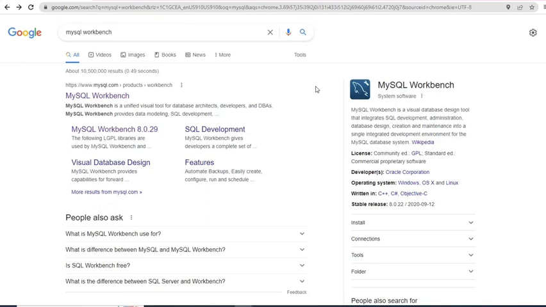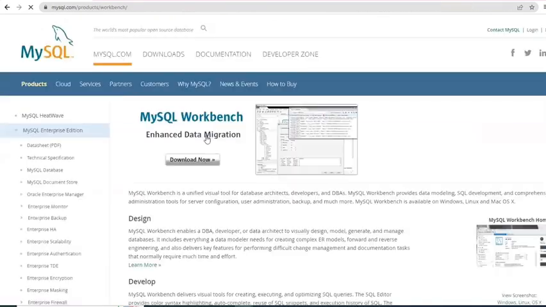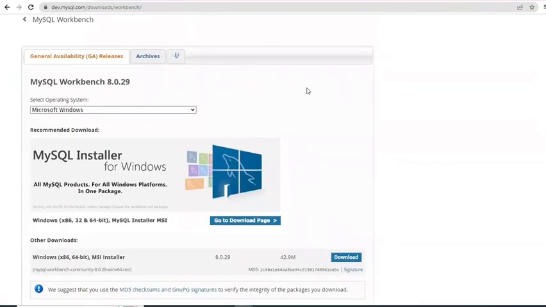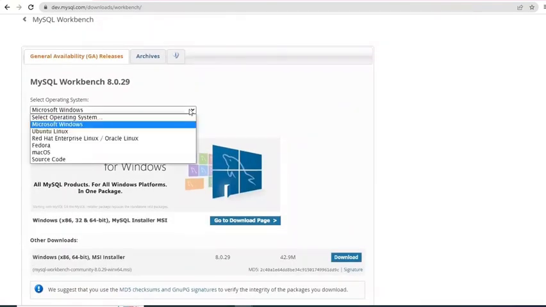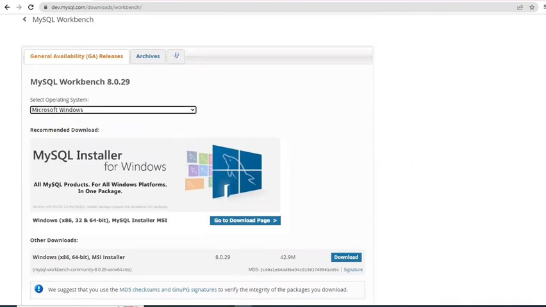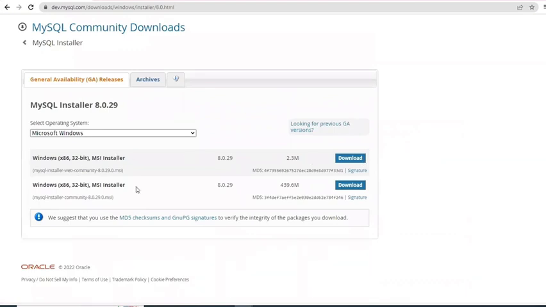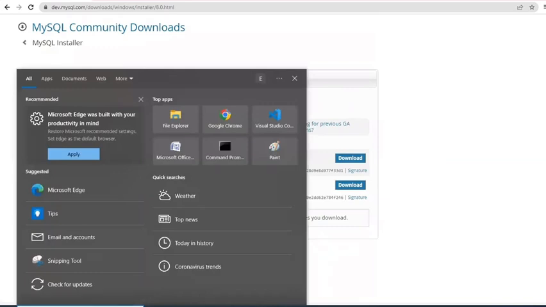So what I'm going to do is work with MySQL, and I have it here open in Google, and you guys can actually go to MySQL Workbench. You can Google it, click over here, and it's going to take you to this page. You hit download now. I have a Windows laptop, so if you have a Mac or Linux, you can pick that. Over here it says go to the download page and you pick whatever your Windows is. I already have it downloaded to my computer, so I'm not going to do that. I'm going to go ahead and open it now.